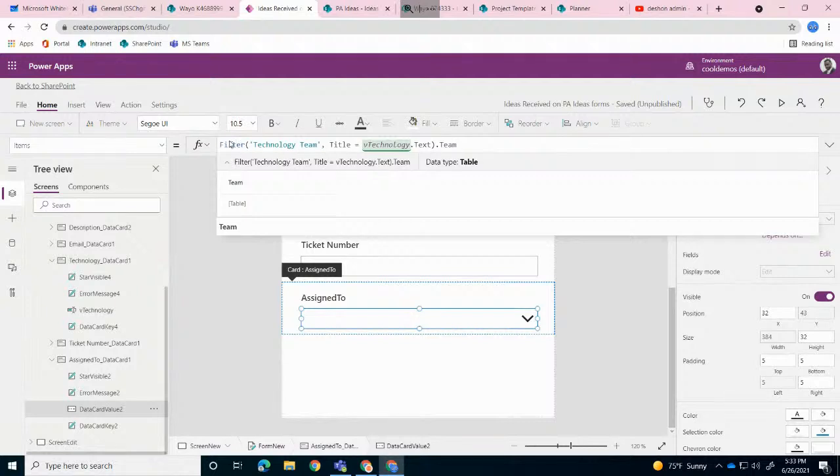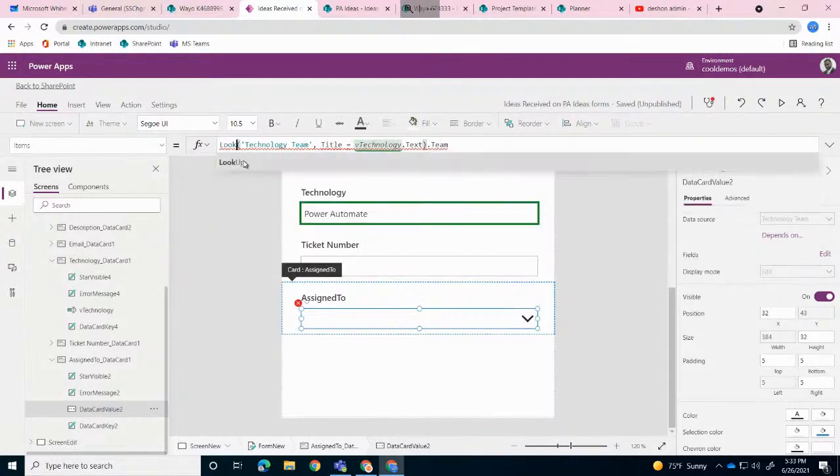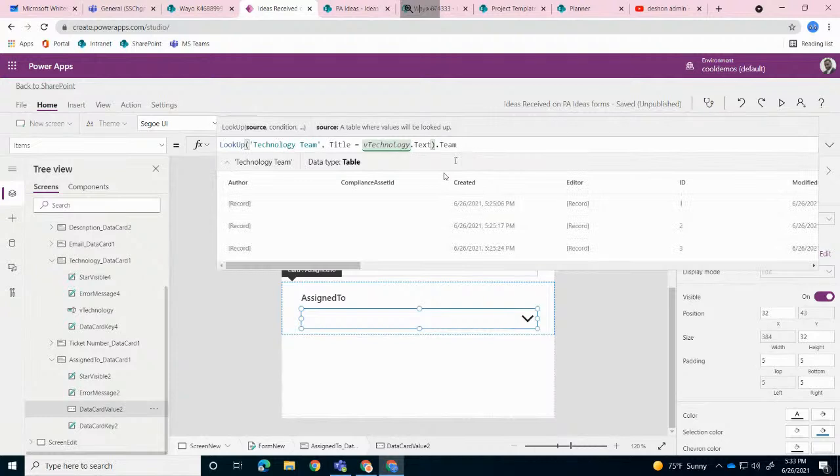So I don't want to filter. I always make this mistake, and I'm glad I made it. When I do a filter, I'm telling this formula that I'm expecting a collection or many matches. If I do a lookup, I'm telling it I'm only expecting one match, and it returns a record versus a collection or an array.